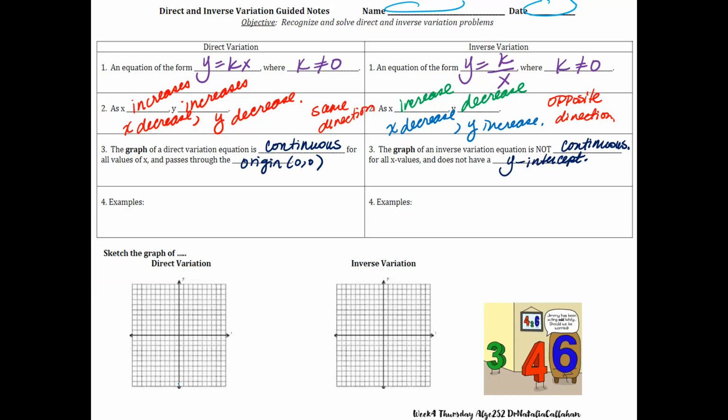So for example, what does a graph look like? Direct variation, it's going to be y equals 3x. When I graph it, I just simply start at 0, 0, because remember your b is at 0. And then you just simply go up 3 over 1. So 1, 2, 3 over 1. Up 3 over 1 again, and again. And then you just draw your line.